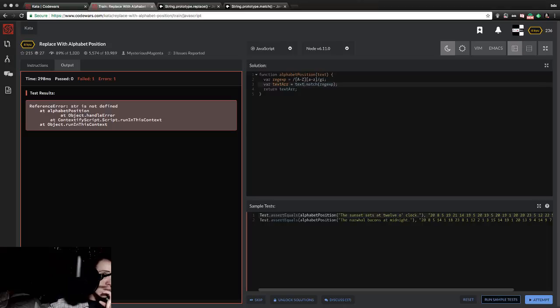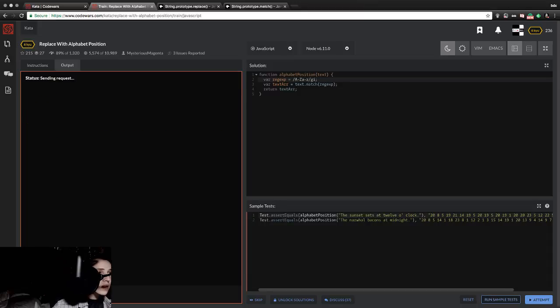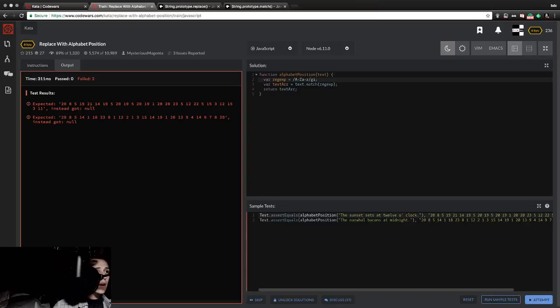Text is what we need. Oh, it's got it broken up into 2s. What about that?